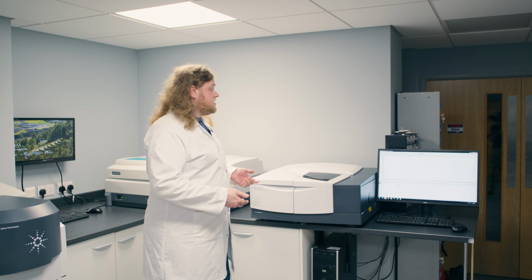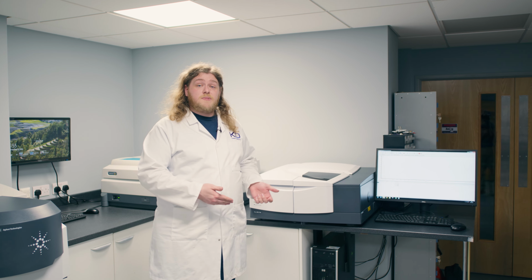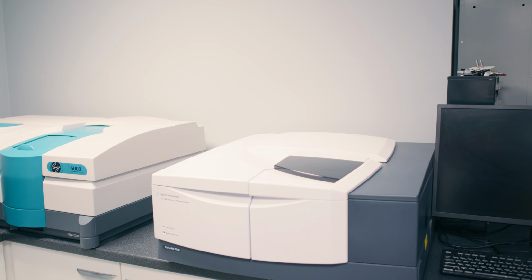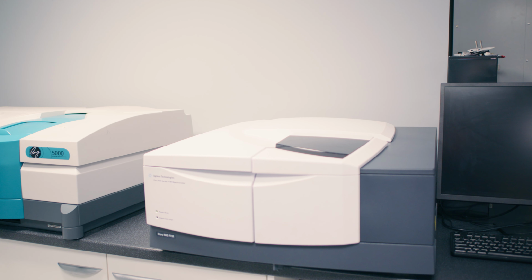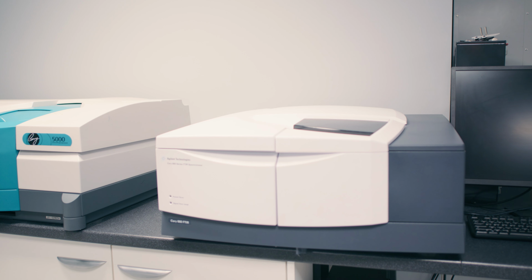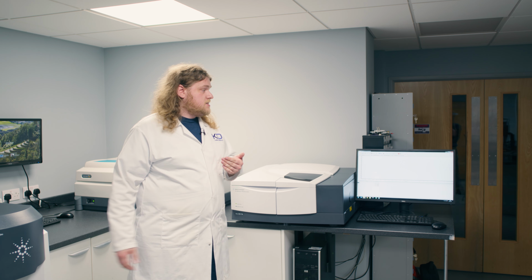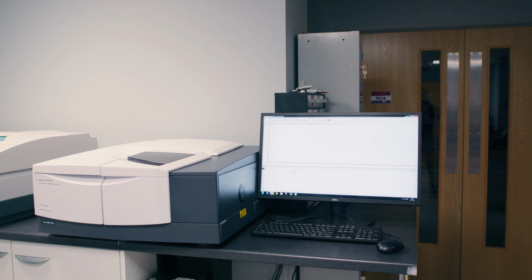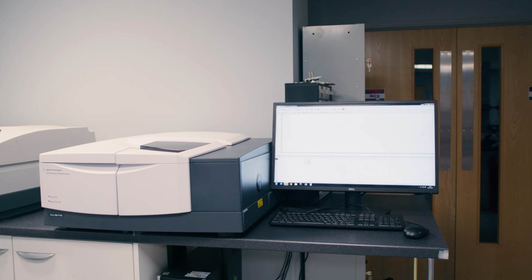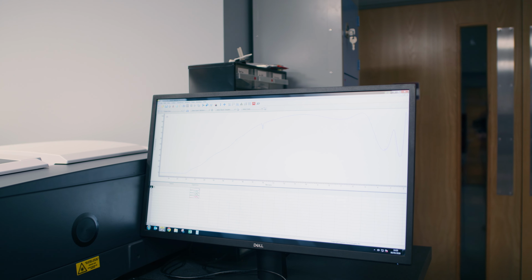And finally, this is our Cary 660 FTIR spectrometer. This is used for measuring infrared optics such as germanium, silicon, zinc windows, which can't be measured on more traditional spectrometers such as these. Works via Fourier transform, so a lot quicker than a standard spectrometer, a lot nicer to use as well. Our in-house metrology lab allows us to ensure that everything that we send out conforms exactly to your specifications and does exactly what you require it to.